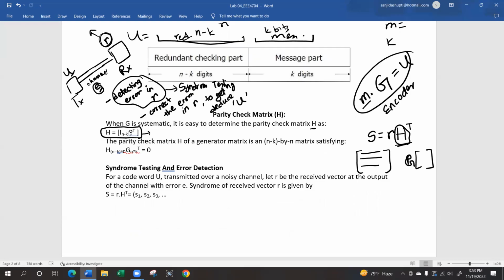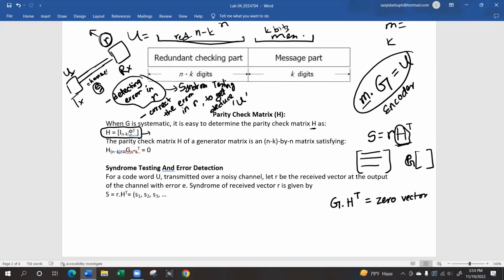So if that principle is followed, then your parity check matrix should look like this. Okay. Now, if the rows of my parity check matrix are orthogonal to the rows of my generator matrix, then the combination of my generator matrix with the transpose of my parity check matrix should give me what? It should give me a zero matrix.